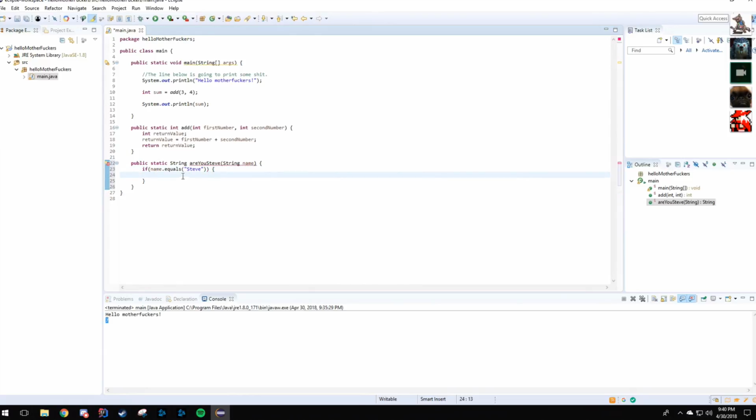If you hit enter, Java will automatically put the closing curly brace. Again, the curly braces are basically containers. So if name equals Steve, do everything that I'm about to put in here. One thing, ten things, it doesn't matter.